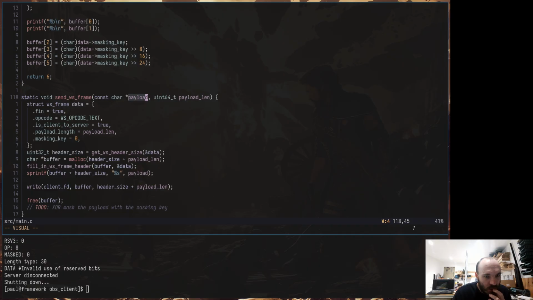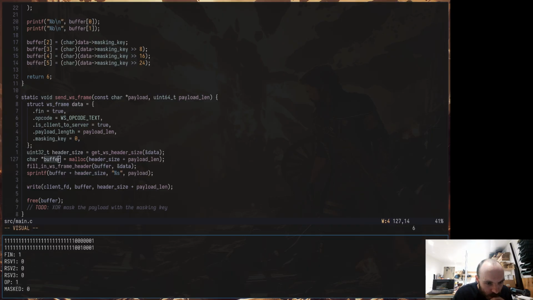I write payload at buffer plus header size, and I fill in buffer, which just was mallocked, so that should be fine. So that first one looks very correct. There's nothing reserved. That second one is a little bit suspicious, but maybe not, because that second one should be masked, and this is the length.